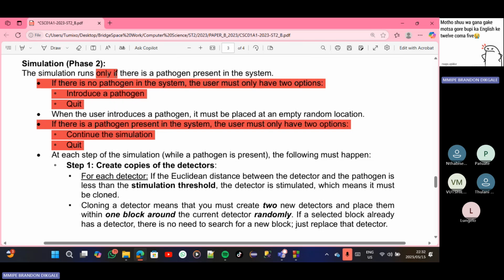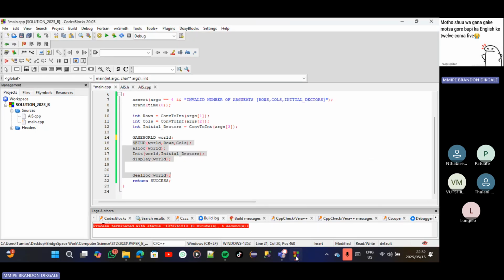The simulation runs only if there's a pathogen in the system. So if there is no pathogen in the system, the simulation doesn't run. The user must only have two options. Okay, let's implement that.